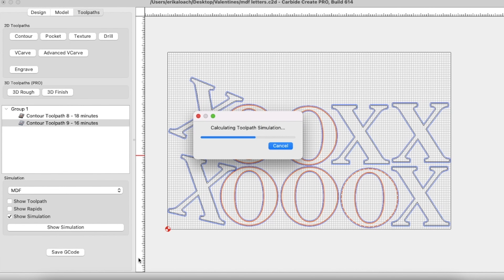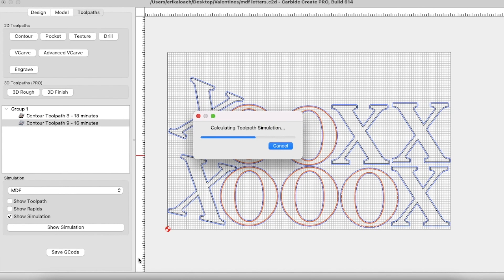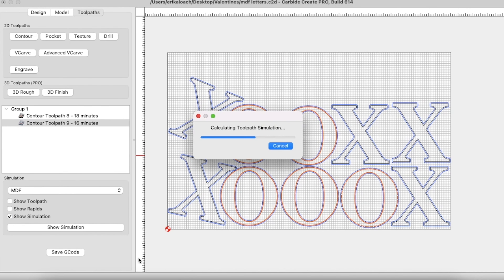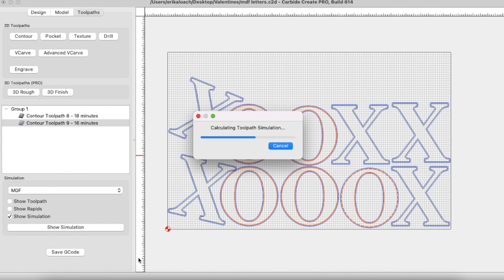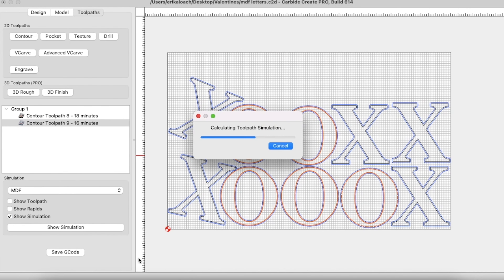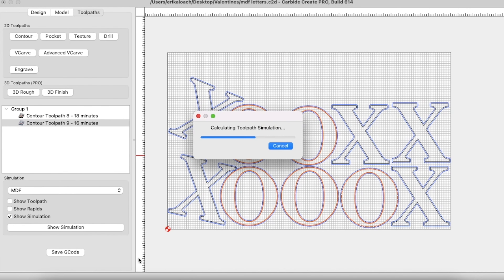Once I'm satisfied with my toolpaths, I'm going to export my G-code and then go back in and use this same exact file and toolpaths to cut the letters again out of MDF. I wanted to cut them twice and stack them because I wanted the contrast of the black matte acrylic with the gold painted MDF. I also thought it would make the letters a little bit taller and more sturdy since my kids will be using them. Again, I'm not using tabs for the MDF — just double-sided tape like with the acrylic so I don't have to sand off tabs afterwards. I took it over to my Shapeoko and cut everything out with the 1/8-inch end mill. It ran super quick and was really easy to pry off the double-sided tape.